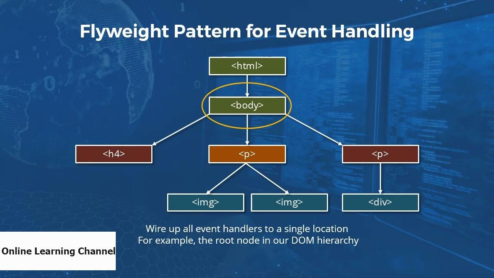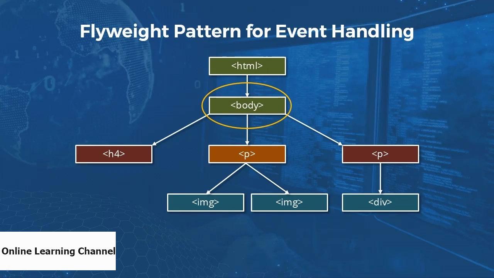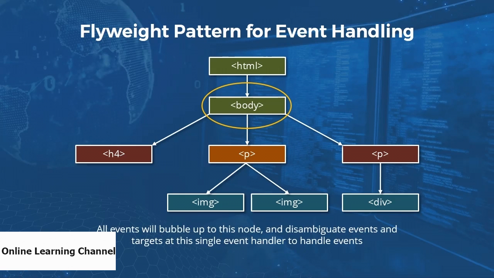So, instead of having a separate click handler for every button on your page, for every tab that you display, for every link, you could have a single click handler wired up to the root node in your DOM. In the bubble phase of event propagation, you know for sure that all of your events will be bubbled up to this root node. At this root node, your click handler only needs to disambiguate the original target of the event and then perform its action accordingly.